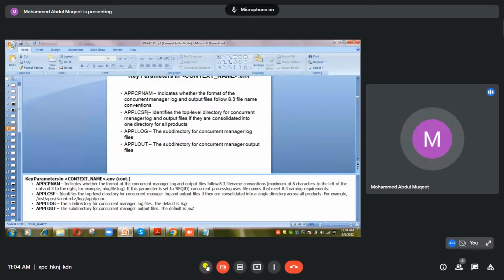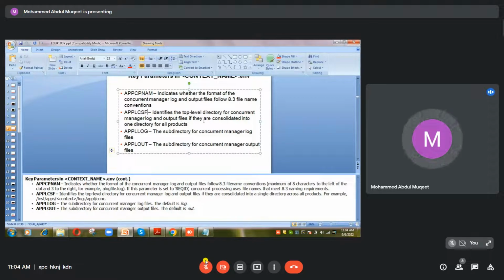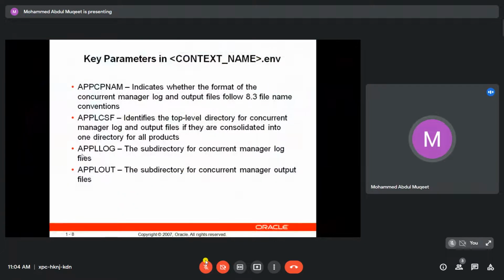So Apple CSF identifies the top level directory of the concurrent manager log and output files, which are considered into one directory for all the products. When you submit a concurrent request, it will do two things: it will give one text request log file, and another is an output file.